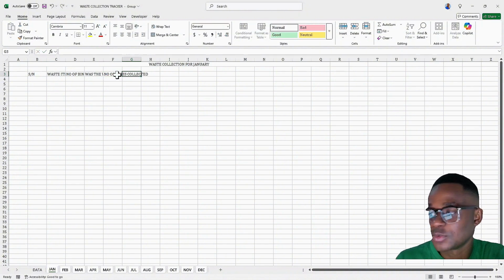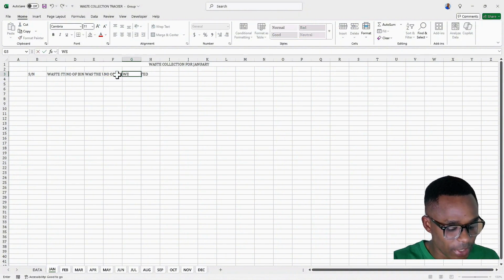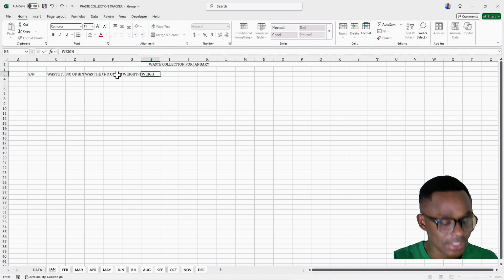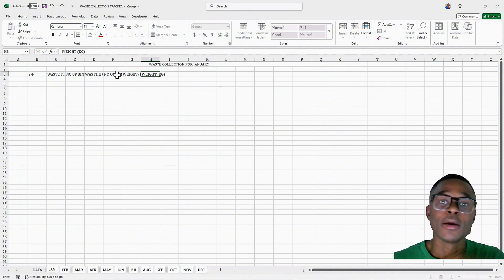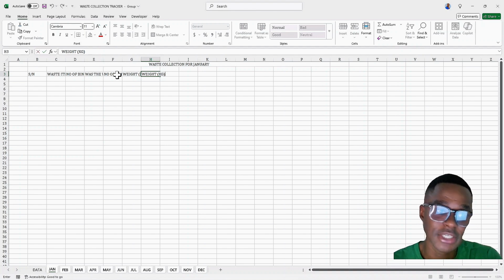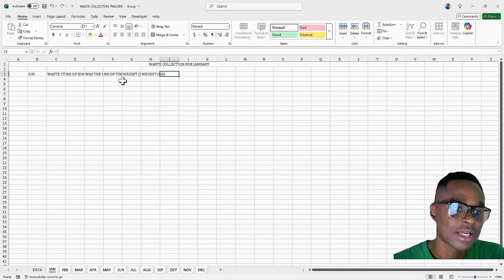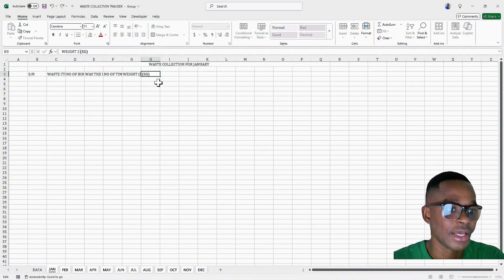Then also the next thing we would like to talk about will be the weight. So the weight of the very waste. Obviously we'll have the measurement or the unit in kilograms. Then if it was collected more than once or twice, we would obviously need to bring in its second weight. And if it was collected more than 3 or 4 times, you can always add it over here per the observations you've made in your waste generation for your company. So we'll add another weight over here. Let us put in the weight 2, then bring in the space.